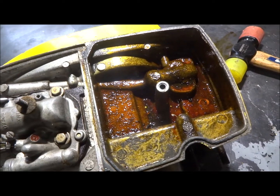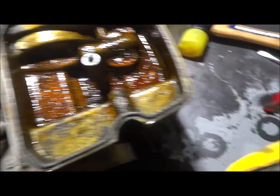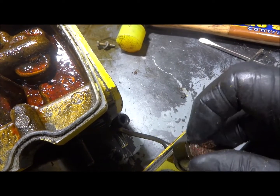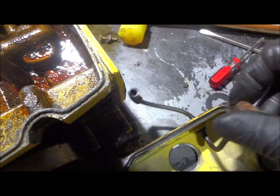Okay, we took the top of that fuel tank off, and you can see what a mess it is in there. And that's the fuel filter. That thing is bad news. I'll take that off and replace it. Got another one of those.